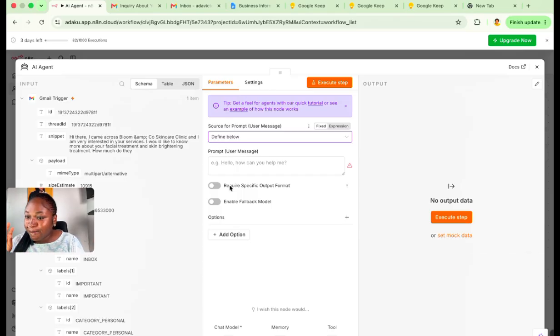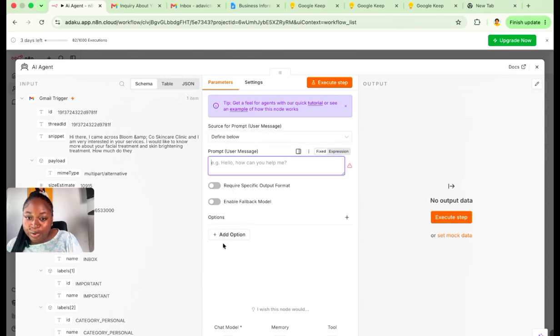Whereas a system prompt is you telling the AI agent how to behave. So you're telling it, don't sound rude, sound polite, make sure you keep your words under 100 characters. You understand what I'm trying to tell you? So you're telling it to behave like this, while the user message is what it should do with whatever information is coming in. And this is where you add the system prompt.